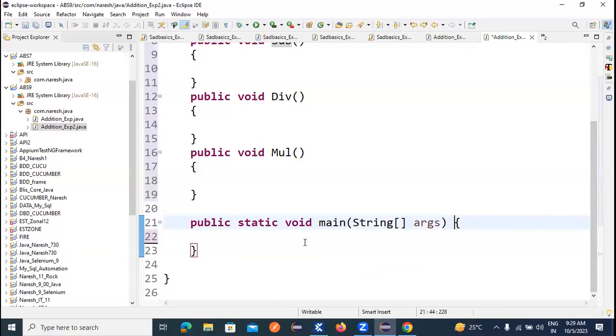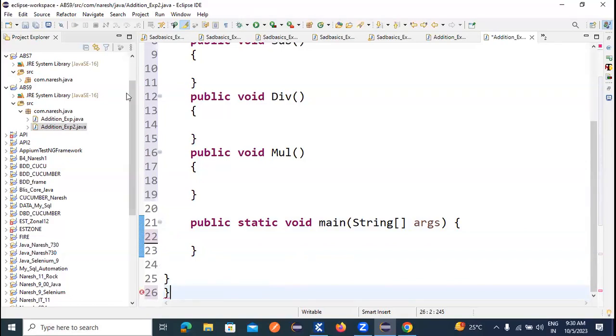If you provide any extra, you get an error. What is that error? You need to read: syntax error on token, delete this token. Is it clear or not? So the class needs open and close, the method needs open and close, and the main method needs open and close. That's it.